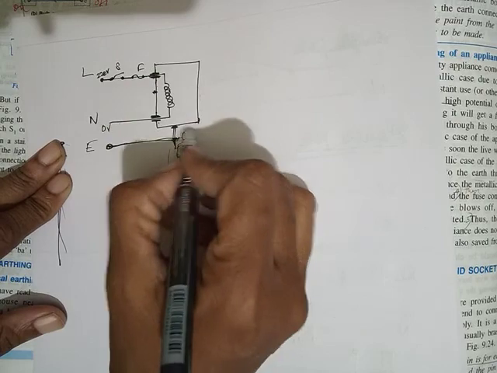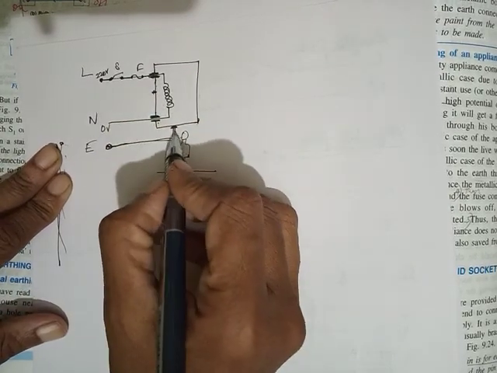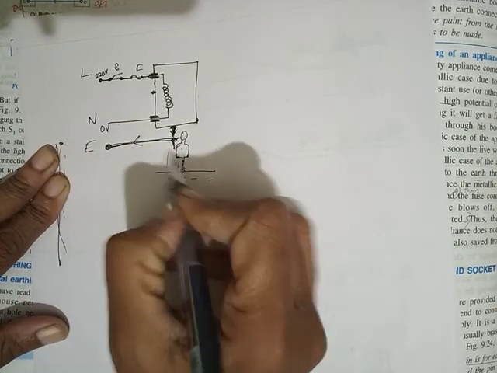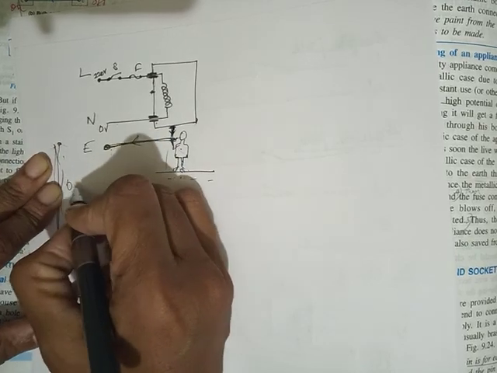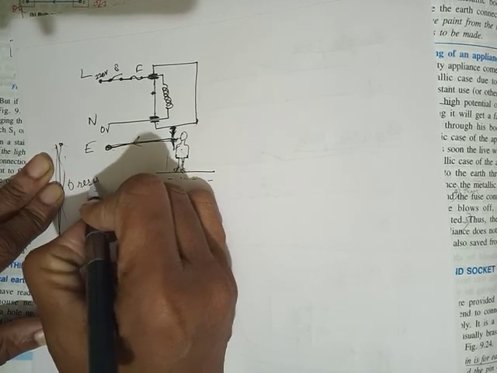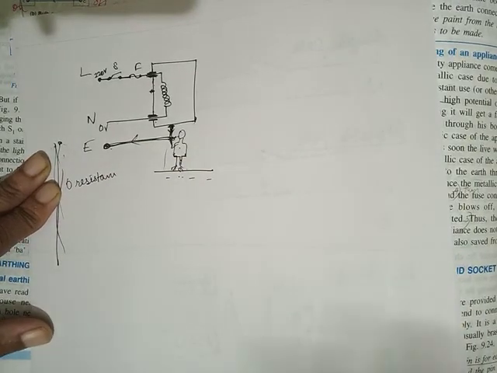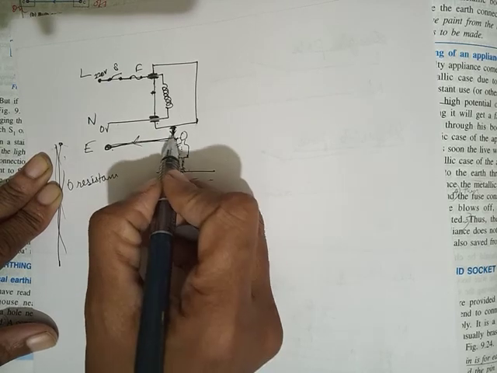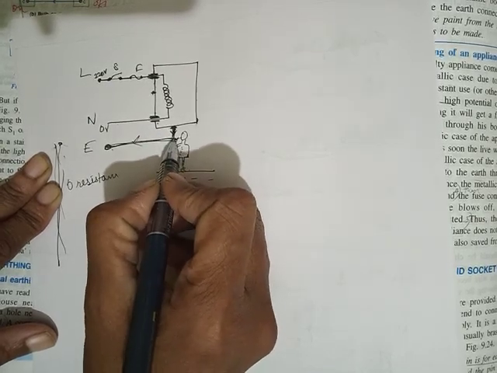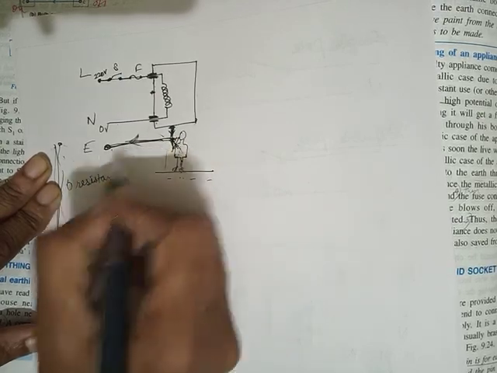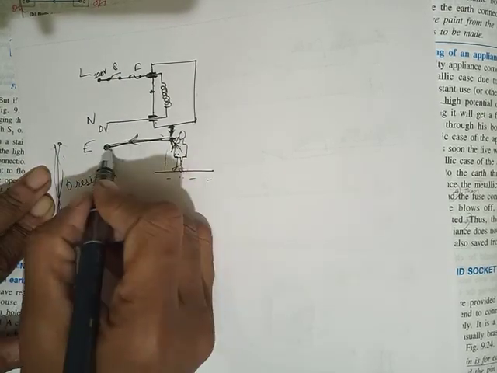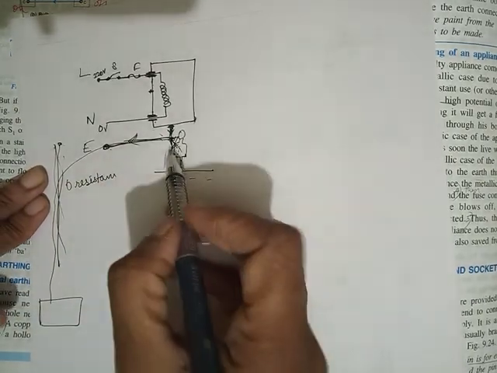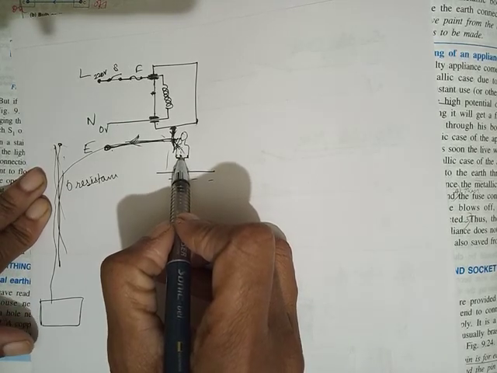So by chance, when that happens, the current which comes here has two paths. It can either go to the earth or it can go through your body. Actually, earth is considered to offer zero resistance, in the sense it is like a sink. Your body, when compared to that, might still offer some resistance. So the current coming here won't choose this path, it will choose this path because there is a path of zero resistance. There is no obstruction, and it will quickly go to the earth. That way, even though you touch, you will not get the shock.